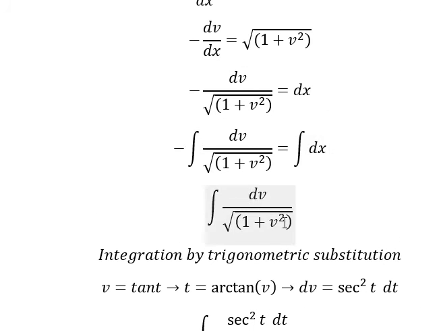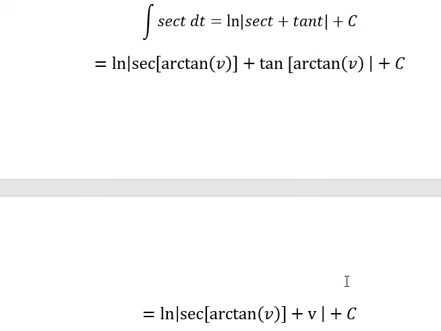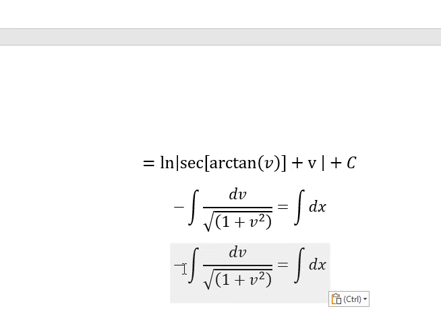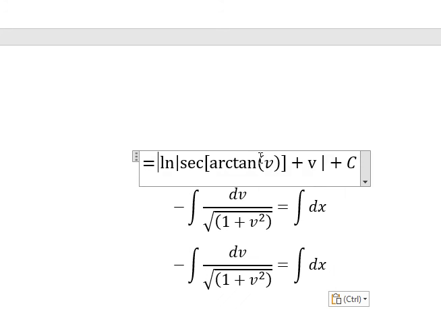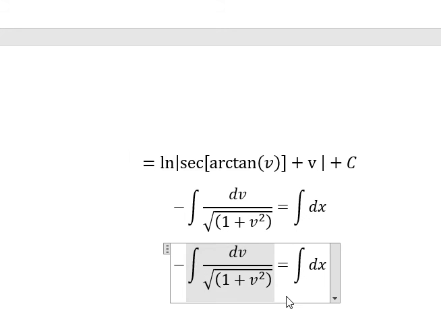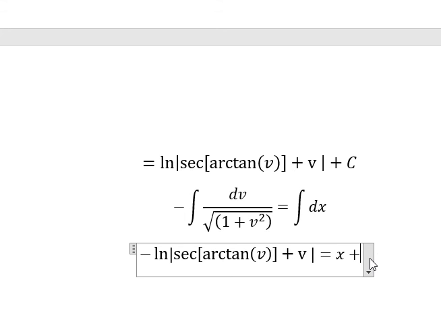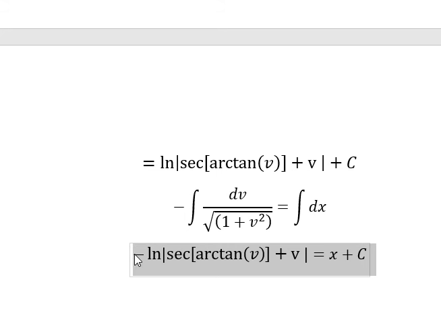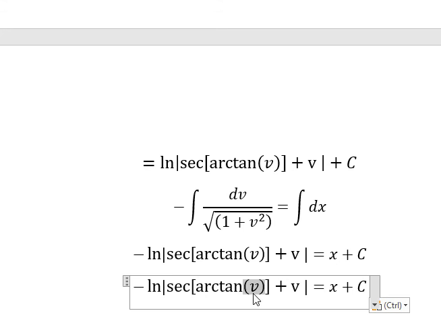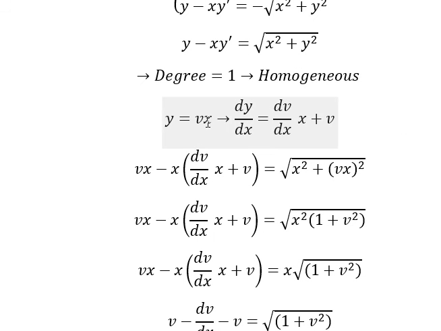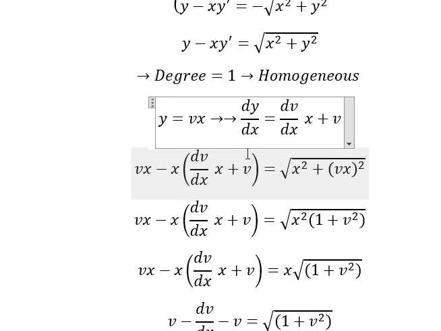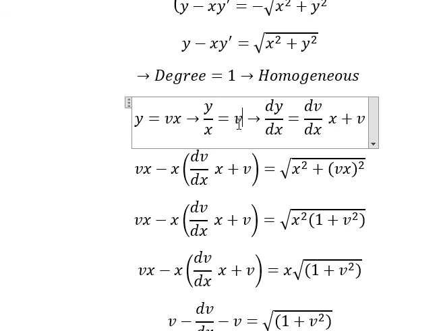Now we go back in here. The integration of this one, that is about this one. About the s, we have s, and I will put about c. About v, that is about this one. So we divide both sides by s. And now we need to change v into this one.